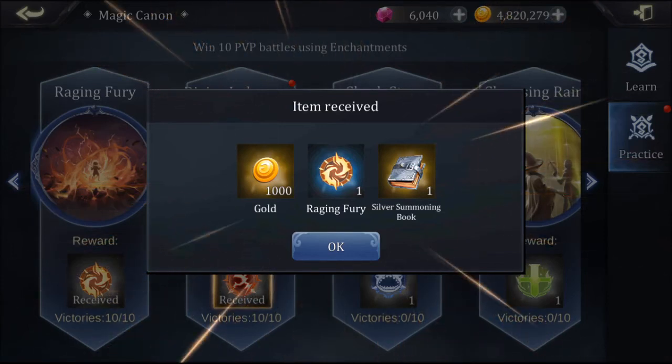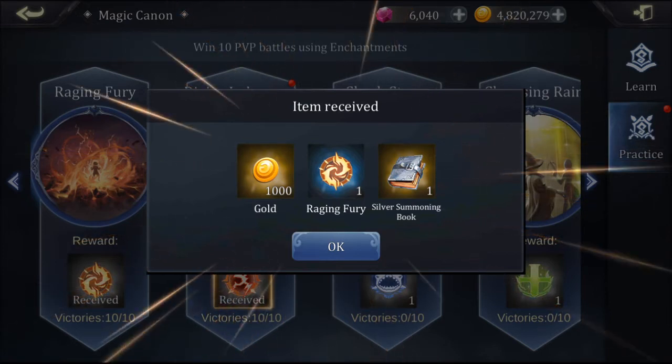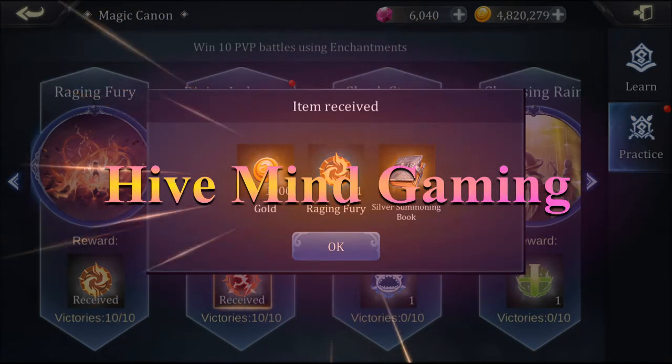Using enchantments not only ups your game when playing, but it also gets you free stuff if you win 10 battles in PvP or arena while using them.